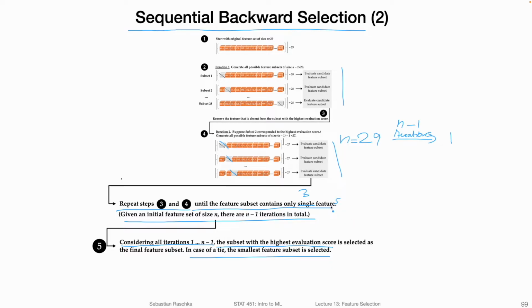So it depends really on what your lower limit is for the feature subset size. If you want to get the best possible results from sequential backward selection, you would really run it until only one feature is left and then look at all the subsets. And we will be doing that later in the code examples in the next video and see how that works.